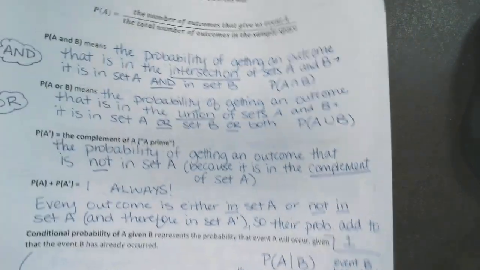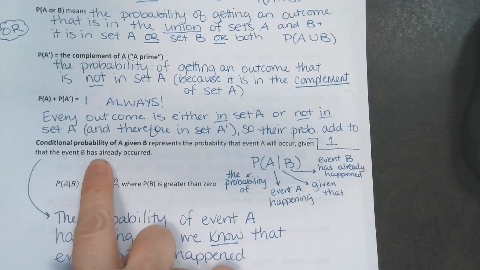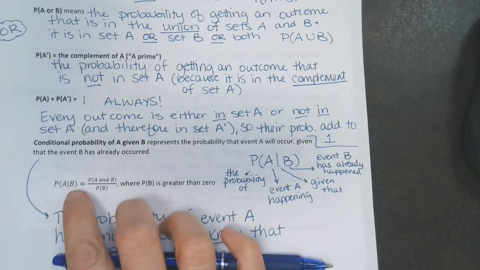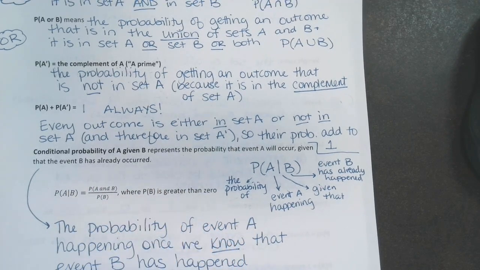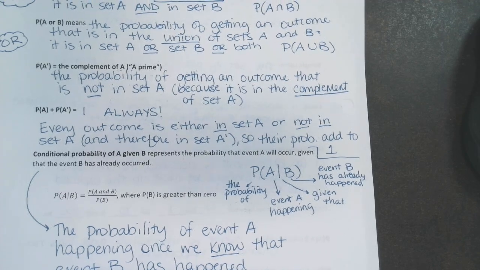Now, another thing that we'll talk about quite a bit here is called conditional probability. So before we get to this part that looks very mathy, conditional probability means that once one thing happens, it can change the probability of something else happening. So for example, let's say I look outside and it is sunny. Okay, bright sun, not a cloud in the sky. So that already has happened. The weather is sunny, okay?